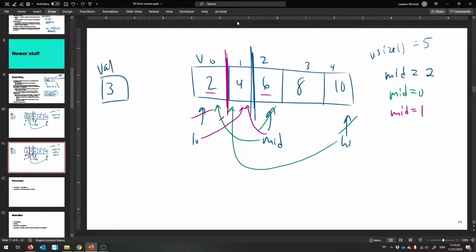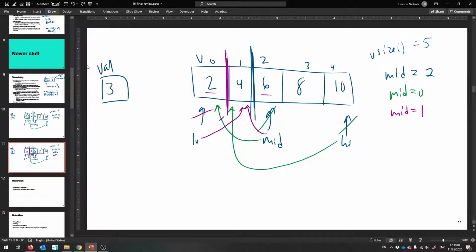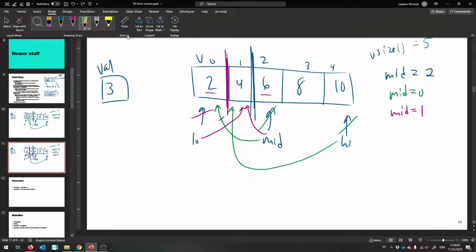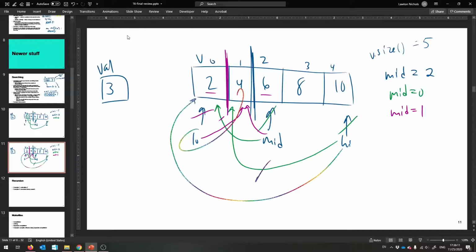And when it's too big, remember what happens. We need to search the left half. We say high equals mid minus 1. So now high is mid minus 1, so high is now 0, and low is still 1. So at the very end, high equals 0, low equals 1.